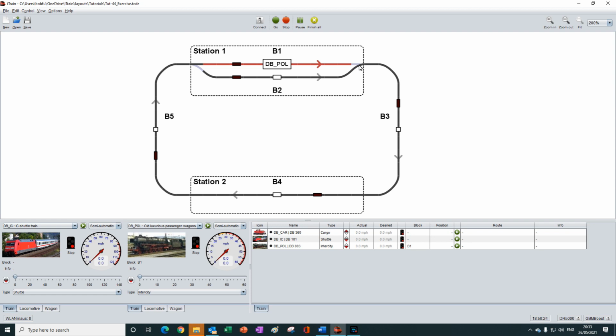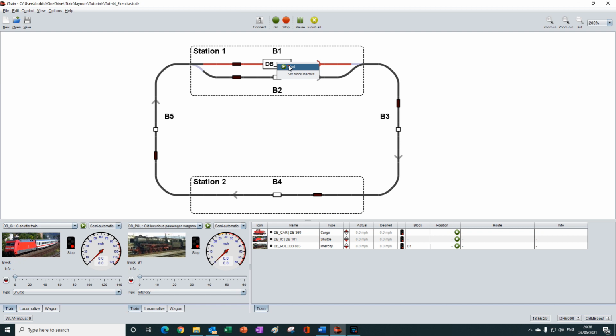It can be used on turnouts. Long left click and then you can select to change the turnout, or just simply click on it to change the turnout. And if you long left click on the block symbol where a train is located, then you can activate or deactivate the block, or you can start that individual train. So let's do that now. Let's simply start the Intercity train and see what happens.